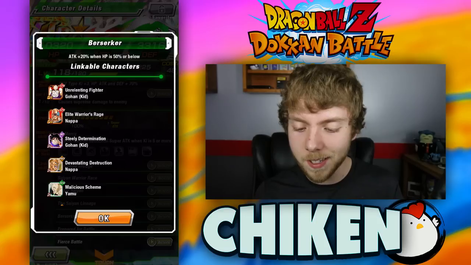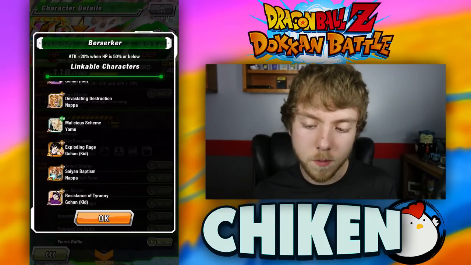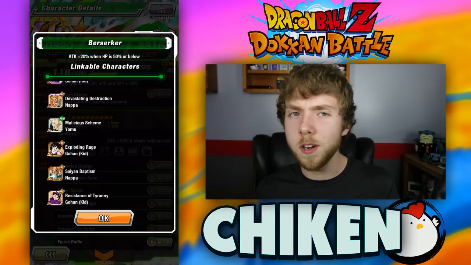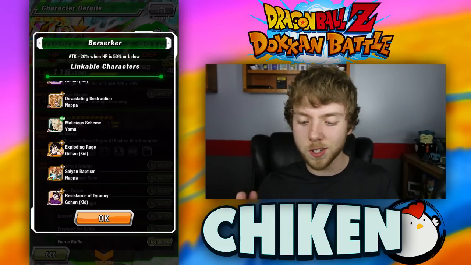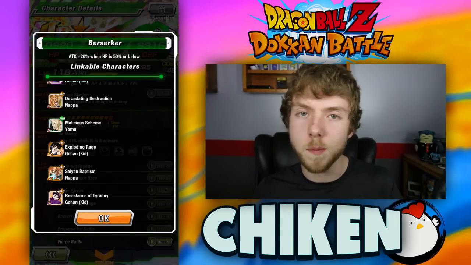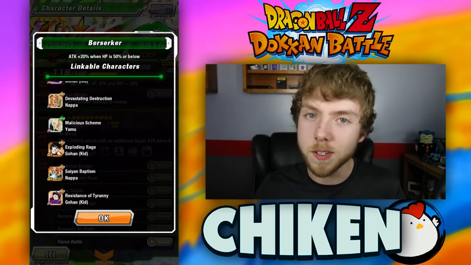So in the absence of it, we're going to see Berserker, attack plus 20% when HP is 50% or below. Usually you're going to be just hovering around that. If you have a really good mono extreme team, it's going to be just totally debuffing the opponent to the point they're going to be doing only less than 100 damage to you every single turn.